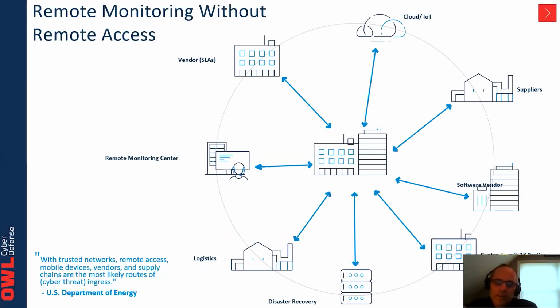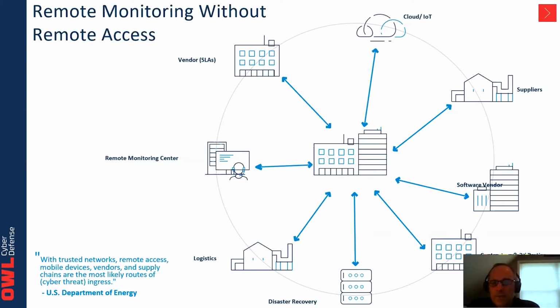Okay, so if you look at what that might look like in terms of a diagram or a picture, this is the idea of how do you do remote monitoring without remote access. And if you think of products like Dream Report, where you can do monitoring remotely of what's happening inside your facility, people usually think, oh, remote monitoring, that means I'm reaching into a plant and getting data I'm pulling out, and now I have this great dashboard that all my folks can view. The problem there is that you're reaching in to grab the data to display. And what we want to do is talk about doing monitoring remotely without having people reach in and grab data.